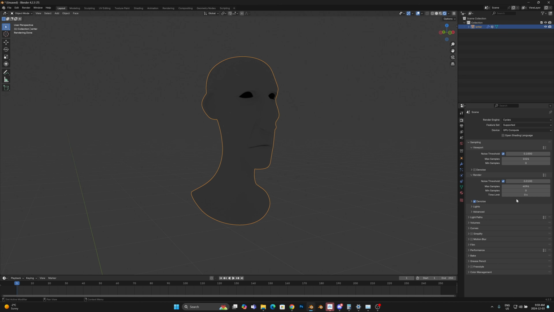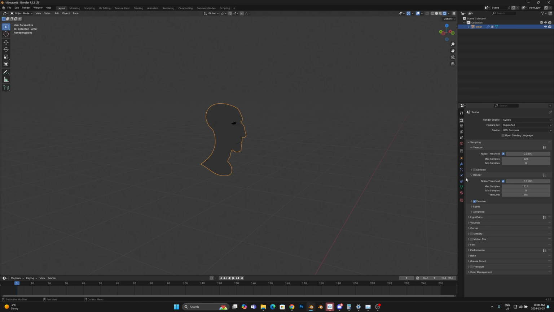I don't need that many samples, so I'm gonna first lower the viewport one to something really low, like 128, and maybe 512 for the max samples on the render, because we're gonna be painting over anyways. I don't want maximum resolution, just being faster is better.